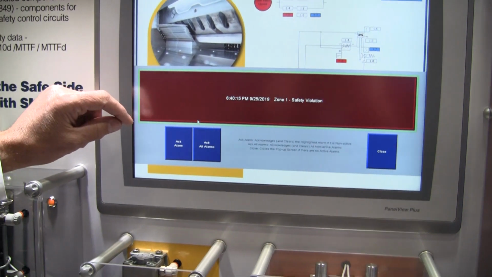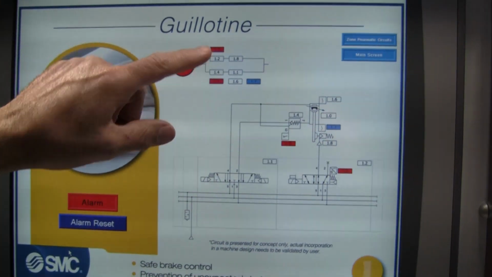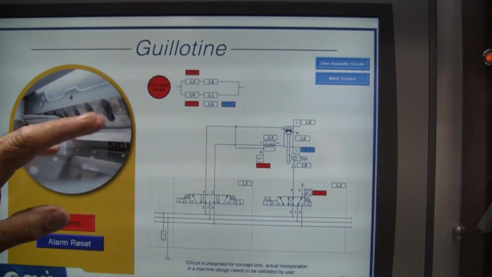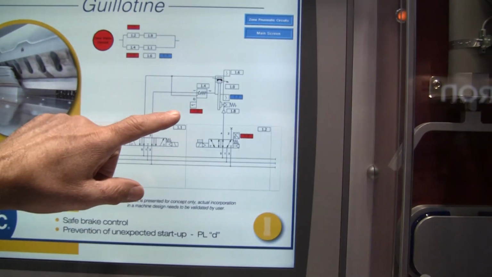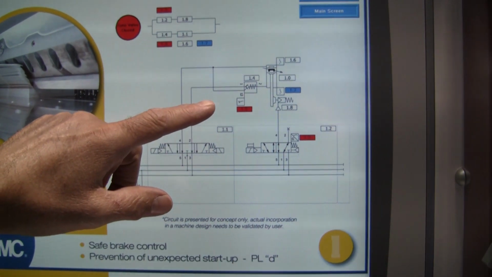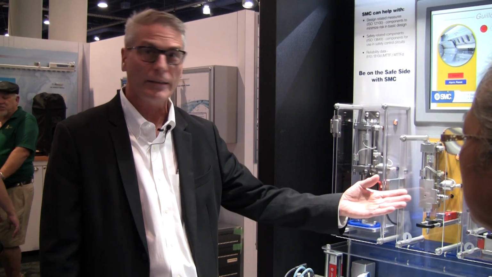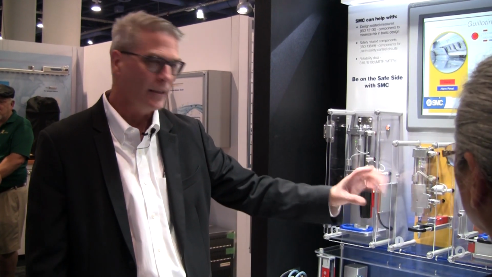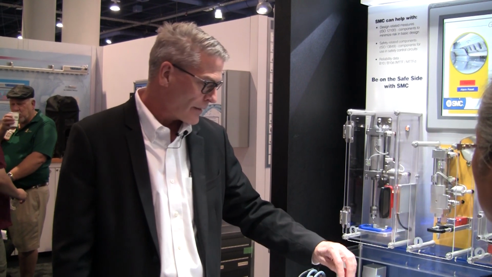So I've got a safe stop here. I've got a redundant stopping system. I used a brake to stop the cylinder, and I used a pilot-operated check valve. So I had 2 ways of stopping movement. I also vented the pilot signal so that I am preventing an unexpected startup. So this is assuming a relatively high level of risk and a relatively high level of safety that is required, or a performance level, as we say.